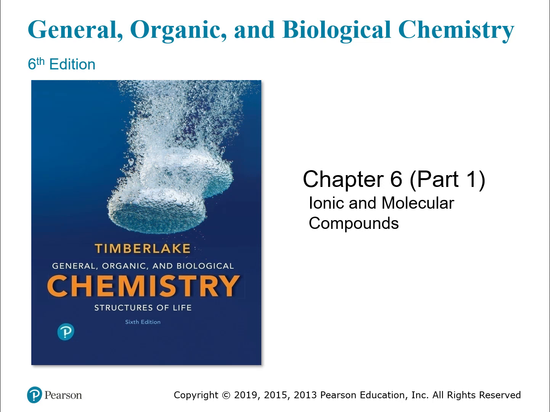Hey everybody, we are starting chapter 6. It's a pretty big chapter, so I'm going to split it up into 2 videos. Chapter 6 is on ionic and molecular compounds. So we're going to do some naming, we're going to talk about ions, we're going to talk about ionic and covalent bonds, shapes of molecules, all sorts of stuff.